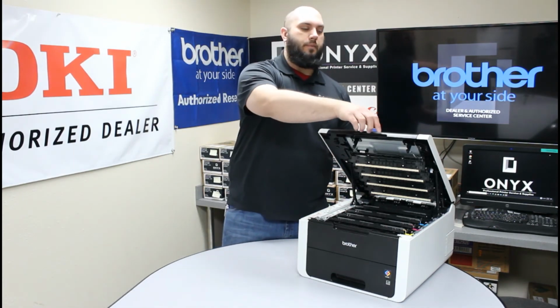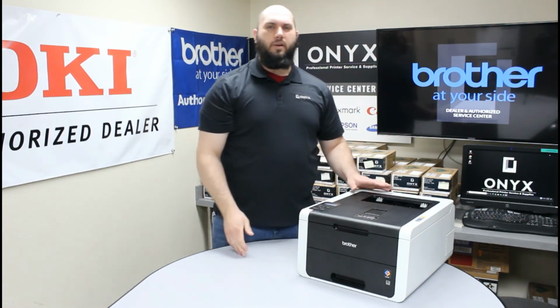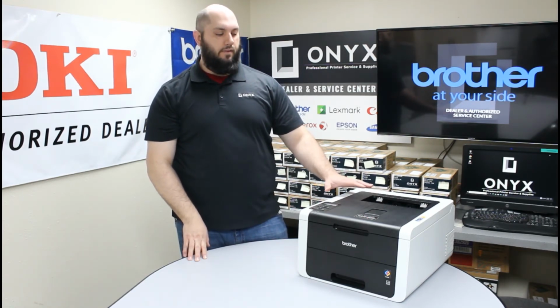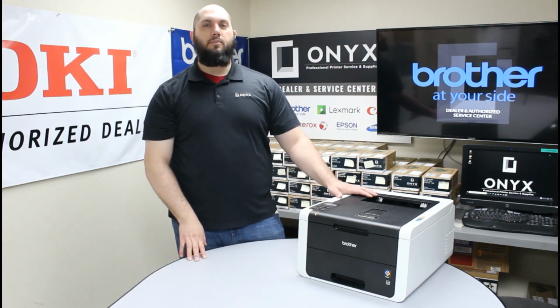We can lower this top cover, so carefully just push it down until it's closed. You don't want to slam it or anything, so just be careful when you're lowering that. Now give the printer a second to initialize and prepare the waste toner for use. Once the screen comes back to its normal ready state, you'll be good to go and back up and print.